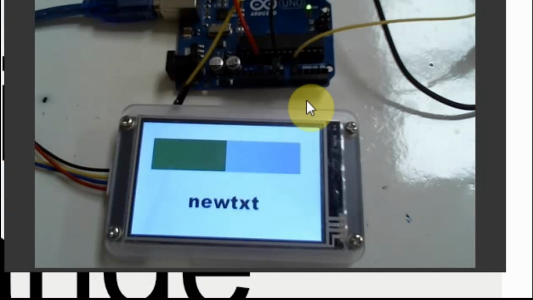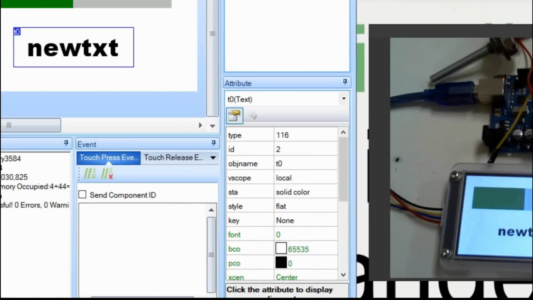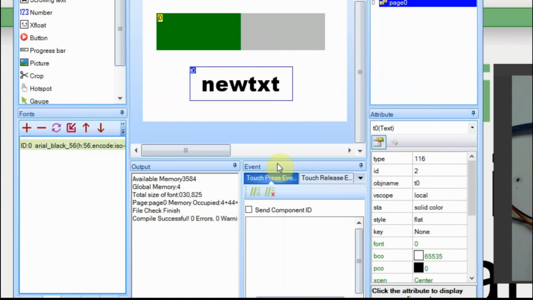As you can see, it's completed. I'm going to go back to the Nextion IDE for a second. You have to remember that the ID of the progress bar is J0 and the ID of the text box is T0, so that we can write to them from the Arduino. The other thing is as the progress bar moves up, we're going to have it change color. So I need to know how to do the colors that Nextion understands. We're going to start with green, then go to yellow, and then end on red.